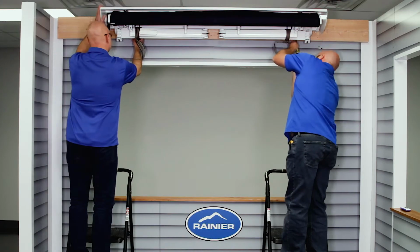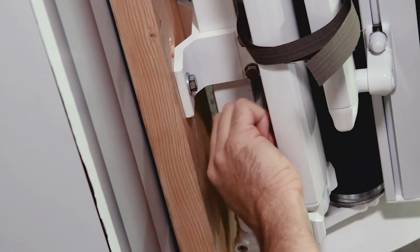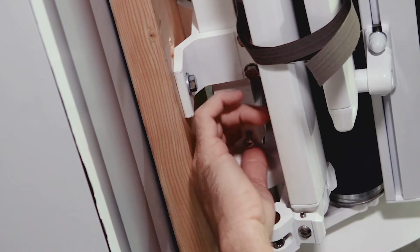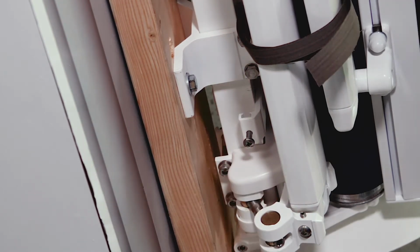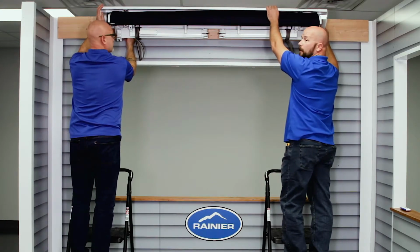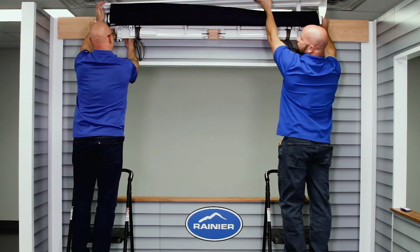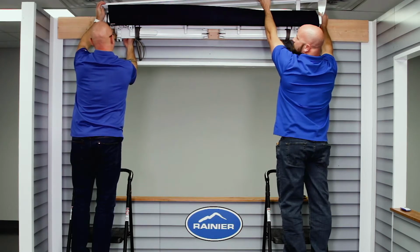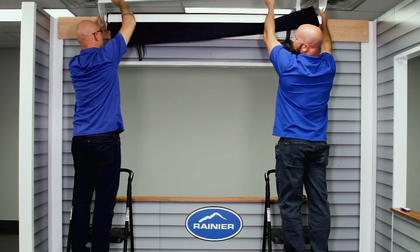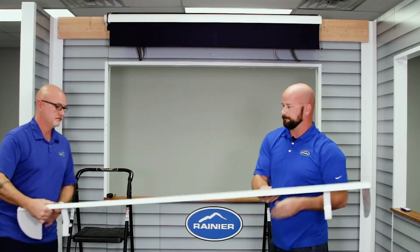To remove the hood, you're going to loosen your set screws on the bottom here with a Phillips screwdriver. Loosen that on both sides until it's flush there. And once that's loose, you should be able to just lift it up off the torsion bar. And it should come right out. Good. Set that aside.